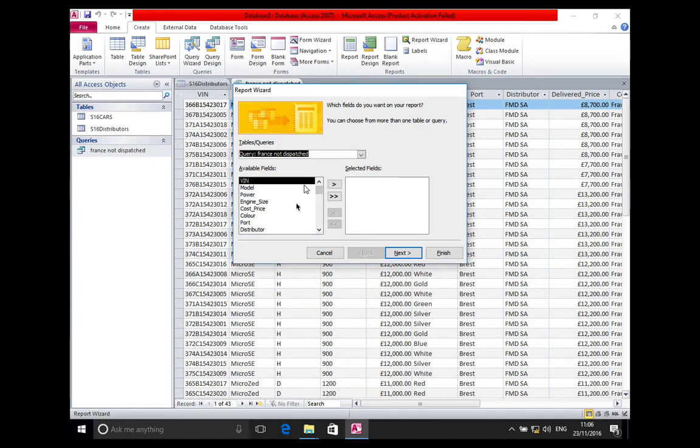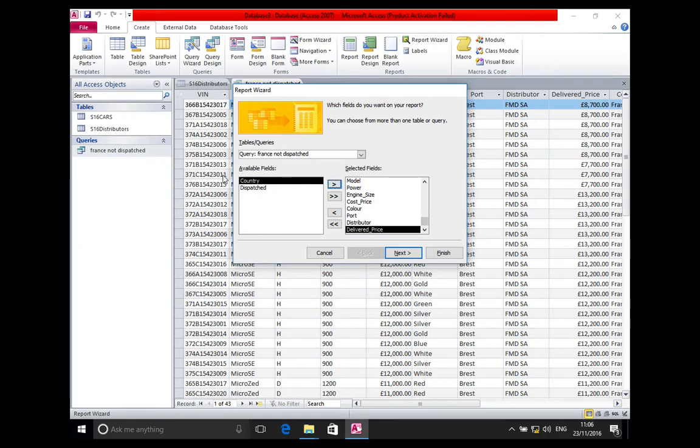So we select the VIN number, the model, power, engine size, cost price, color, port, distributor, and delivered price.